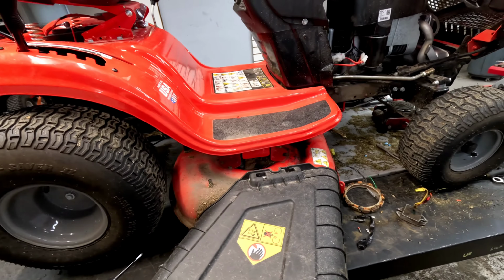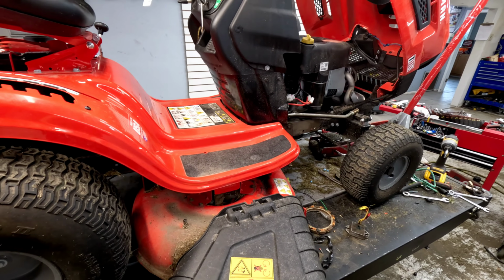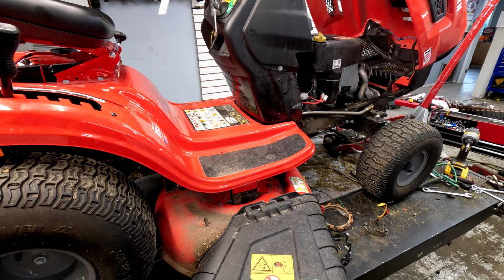Hopefully this helps you if you're having issues with drain or battery not staying charged on your riding mower.